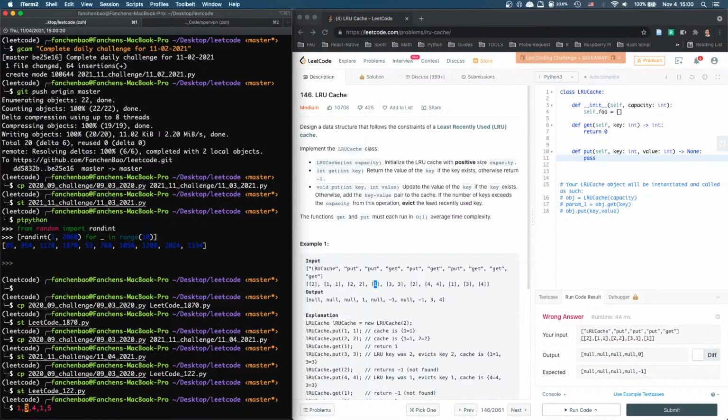So we pop 1 and reduce its count, but not really remove it. Then we keep looking at 3: okay, 3, you have a count of 1, and you shall be removed. So 3 gets removed, and then 6 gets put in. That's my idea.